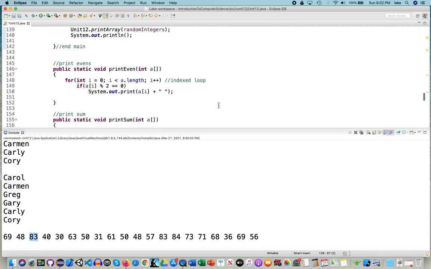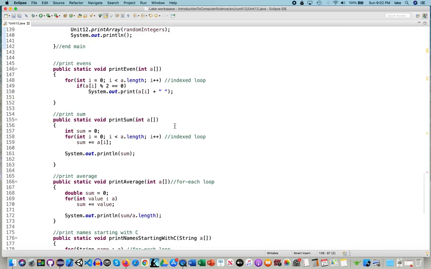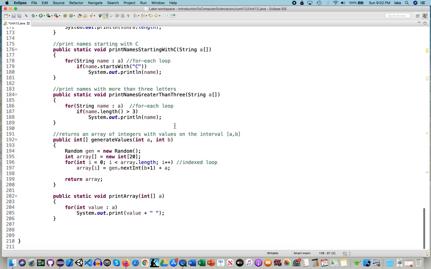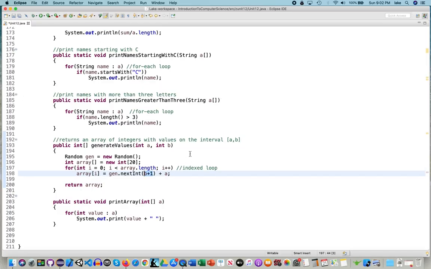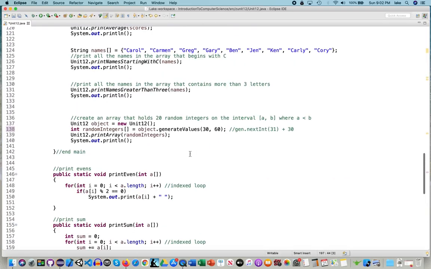Let's check what we have. Let me close this, scroll down. I want a general formula. This is important. So 1 is in it, but it's not quite B, right? Because that would have been, let's go back up, that would have been 61. That's not correct. So we want 31.